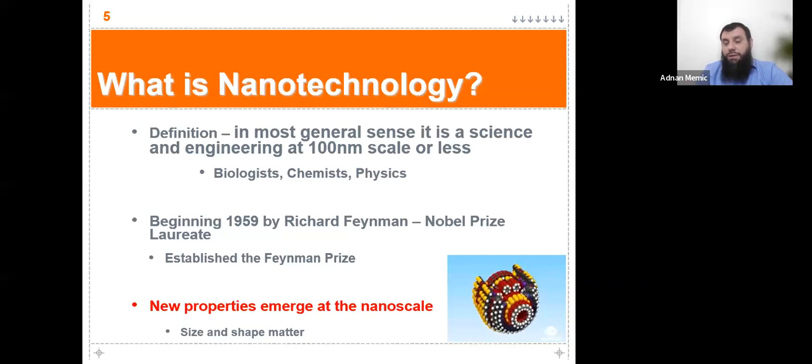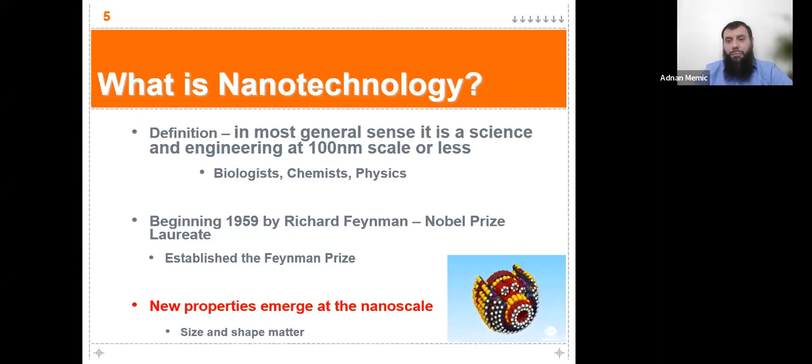But where did nanotechnology really take off from? It took off in 1959, when Richard Feynman, a famous scientist and Nobel Prize winner at Caltech, established his own prize, why not. There were two ways you could win this little prize. The original one was that you had to make a small motor that could fit into a 1/64th of an inch cube, and work. It didn't take long for that prize to be claimed, maybe within a year or so.